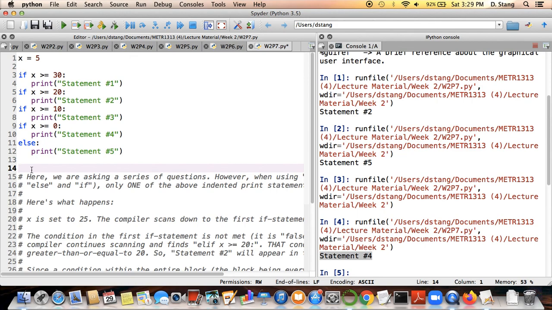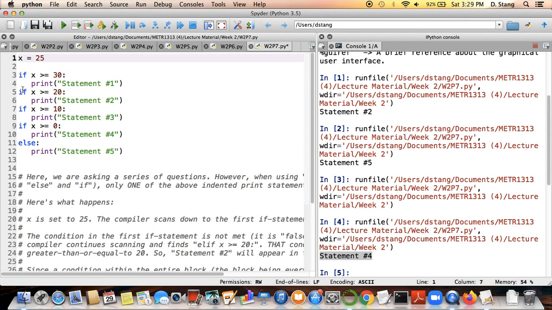But if I don't use the elif here, that means we no longer have that requirement in place. We no longer require a condition above the elif to fail in order for the condition to even be relevant. So by taking away the elif here, I no longer have that requirement for the condition above it to fail. And let me actually go ahead and put this value of x back to 25.